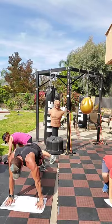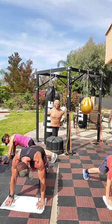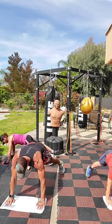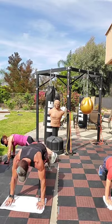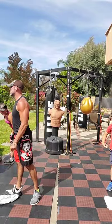Plank jacks. Go. 20. 2. 3. 4. 5. 6. Double. 7. 8. 9. 10. Abs strong. Back straight. Hands under your shoulders. Keep counting so I can talk. 16. Bouncing your step. Balls of your feet. 19. 20. This is going to be a squat. To prep. Down. Next one.